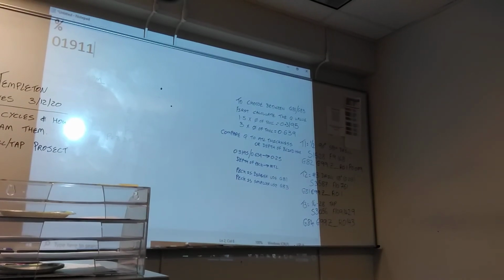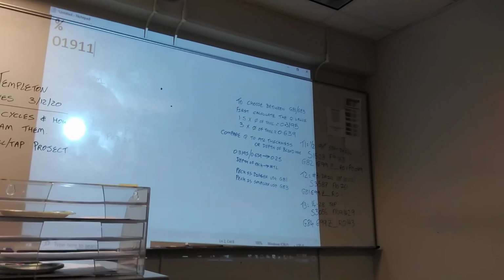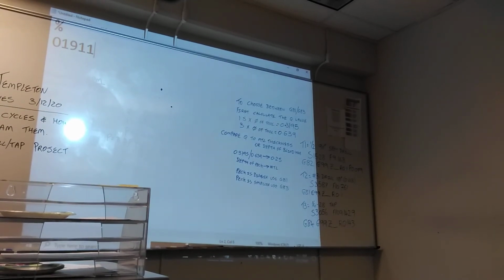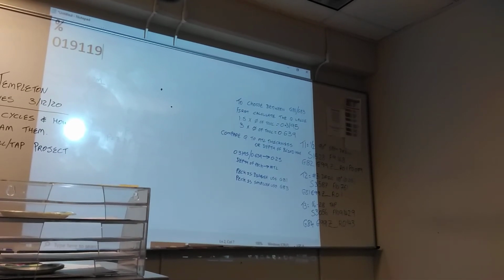Now, just a reminder, you can only have 5 numbers here. So if it ends up being 6, you need to delete one of your numbers. So I'm just going to call this program 9. Why is it only good for 5 numbers? That's all the machine can handle, 1 to 99,999.